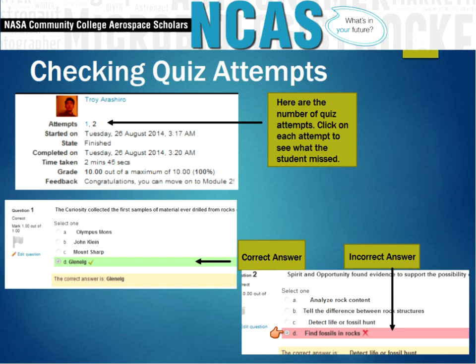If you want to refer to your manual, section 6, it's our quiz question topic matrix. So for example, if a student misses a question, say this student missed a question about spirit and opportunity. You could go to your question topic matrix and notice that spirit and opportunity are talked about in Module 1, and you can see the questions that they missed and tell them what section they need to go back and reread. So we made this tool for you to help you respond to your students and tell them exactly what section they need to reread so they can pass the quiz.